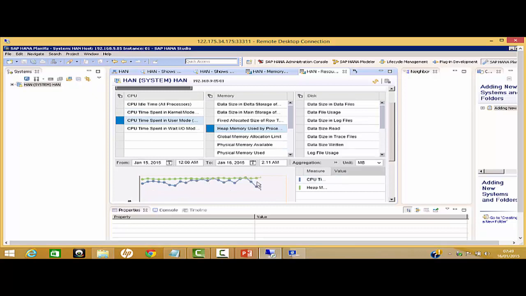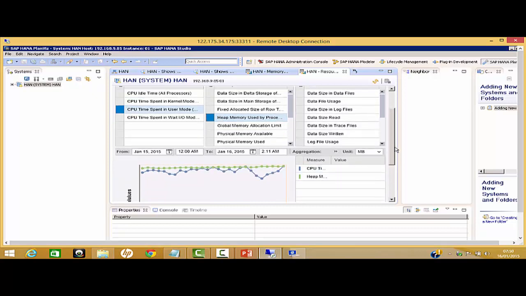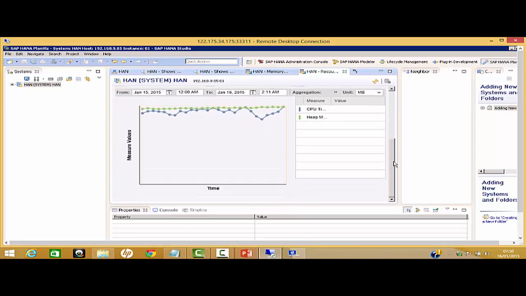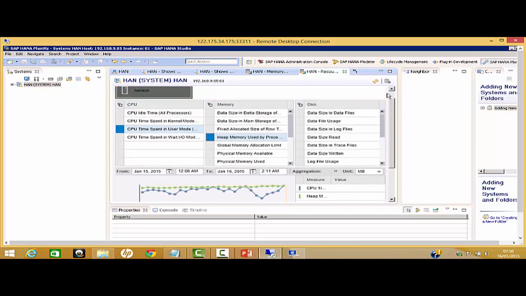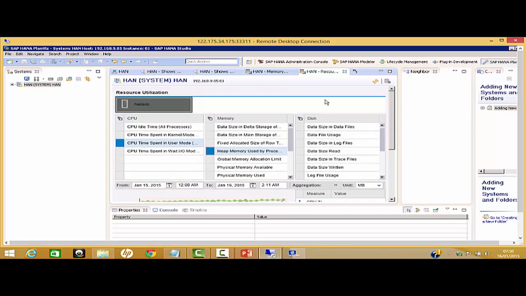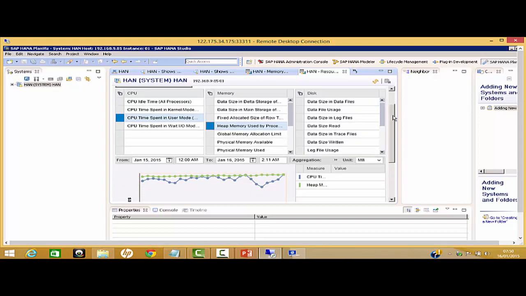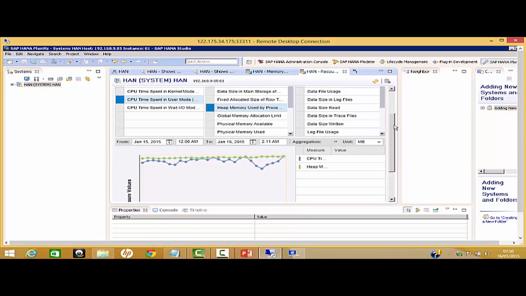So you can compare between heap memory and CPU time consumption. And if there are multiple hosts, there is an option to compare between two hosts also. Different hosts will be shown here and you can just select them and do a comparison between how performance varies between different hosts in a distributed system, and then based on the analysis, right decisions can be taken to improve the performance.